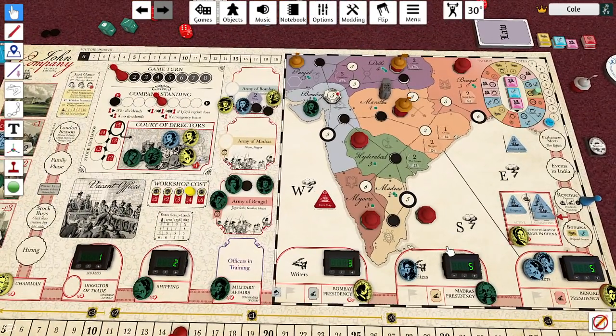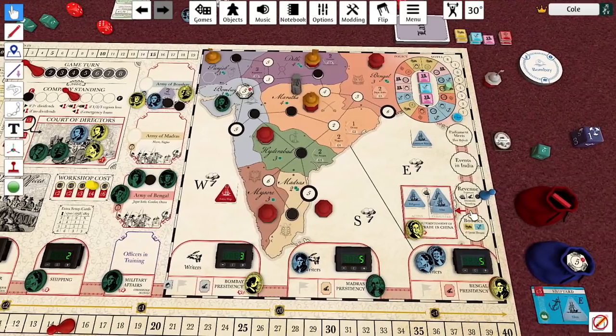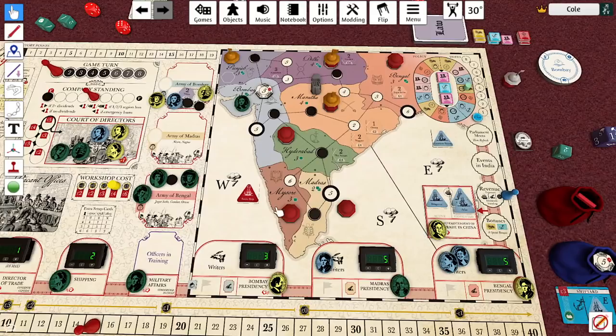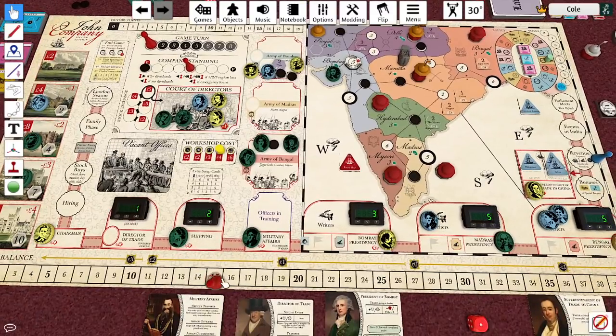So in the revenue phase, the company has to pay its expenses. The company has 3 expenses. They have to pay for ships in their service that they have leased. They need to pay for their army, and they need to pay for their debt. Every ship costs 1 pound, including extra ships. So 1, 2, 3, 4, 5. In this instance, there's 5 ships that need upkeep, so we lower our expenses by 5.